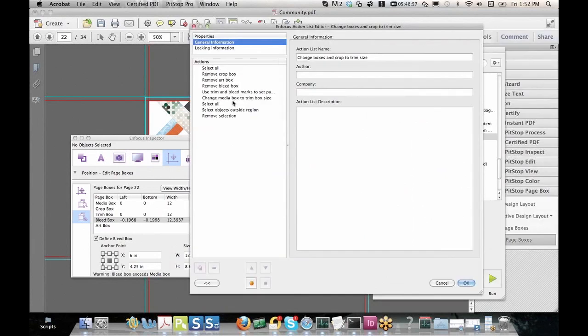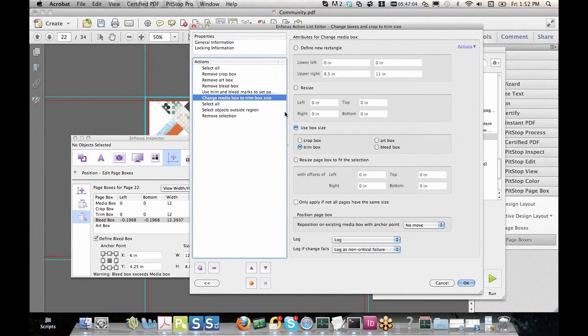I have to see because there's an echo. You can see here, you can resize just with certain inches. So you can say it doesn't matter what size comes in, you just tell it to resize a certain inch. So in this case, you don't really care about it. You just give the amount of inches to resize. You can of course define a new rectangle, or you can use an existing box. So it's all going to depend on what you have. But for the size itself, if you can work with resizing by a certain amount of inches, that would be independent of the page sizes that you have coming in.